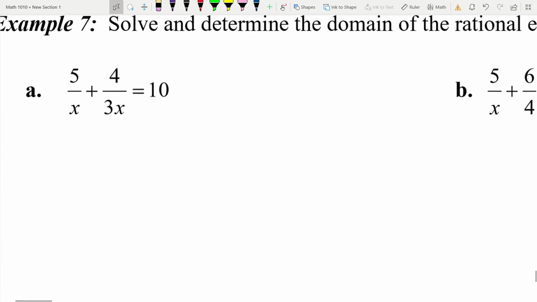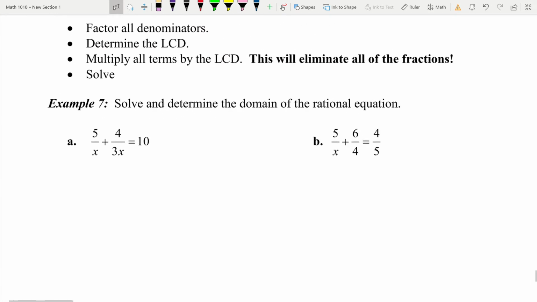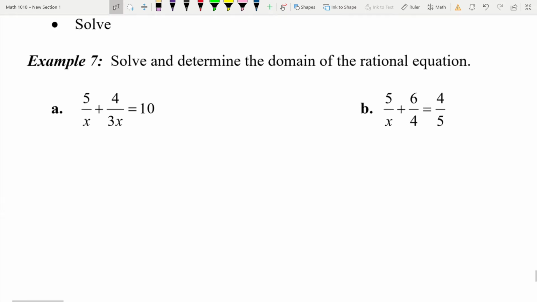Look at question 7. Step 1 says to factor the denominators. Those denominators cannot factor. I hate those fractions. It makes the problem so much tougher. I know that you hate them more than I hate them. So if you hate it, get rid of it. Just wipe them out. You can wipe out those fractions in one step. I'm going to show you how.